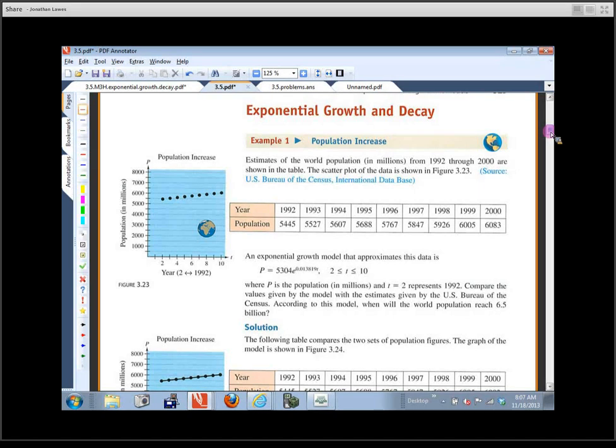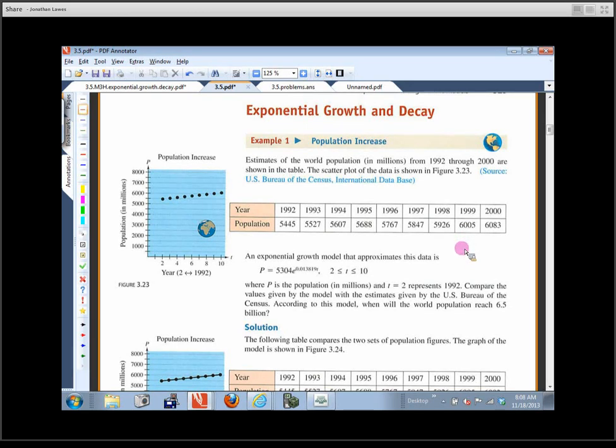So they came up with a model right here. So we've got this population that in 1992, and this is in millions. So this is about 5.5 million, or actually, no, if these are in millions, then this would be billions. Holy cow. Yeah, population of the world, yep. So this would be 5.5 billion in 1992. If we come over here to 1990, about 6 billion people in 1990. Anybody know what the population of the planet is right now? A little over 7 billion, okay?